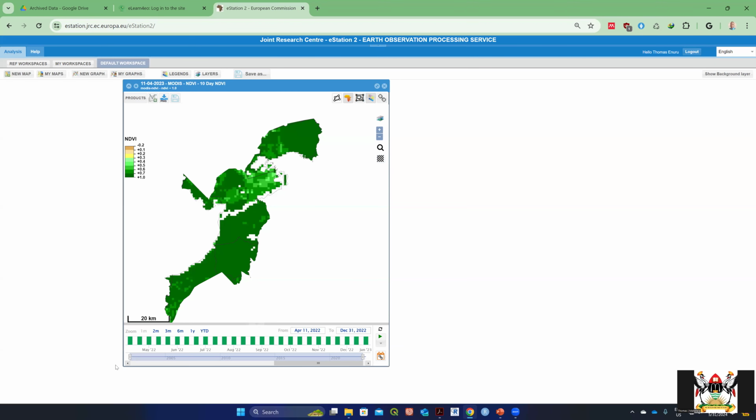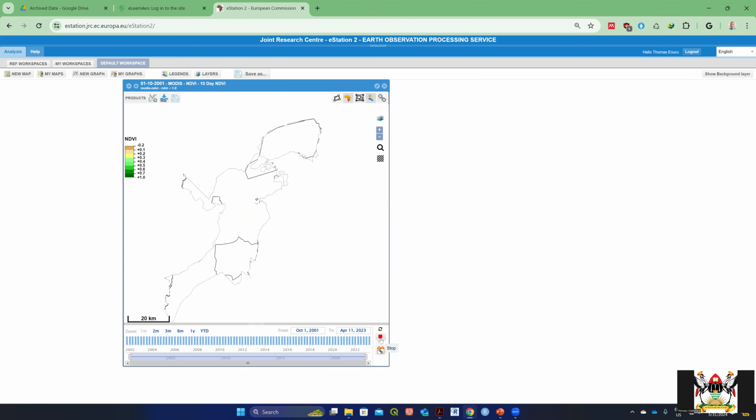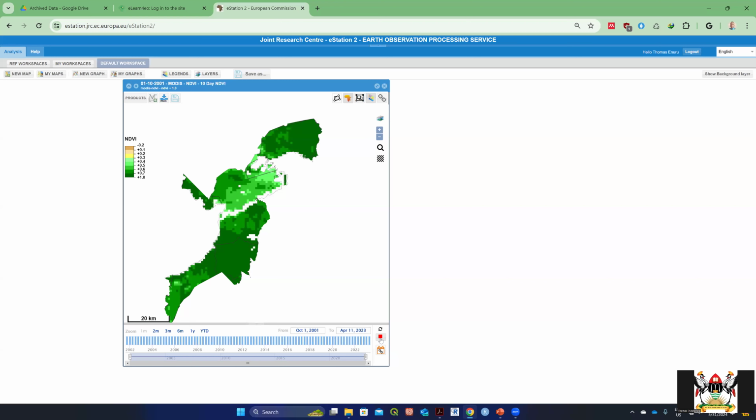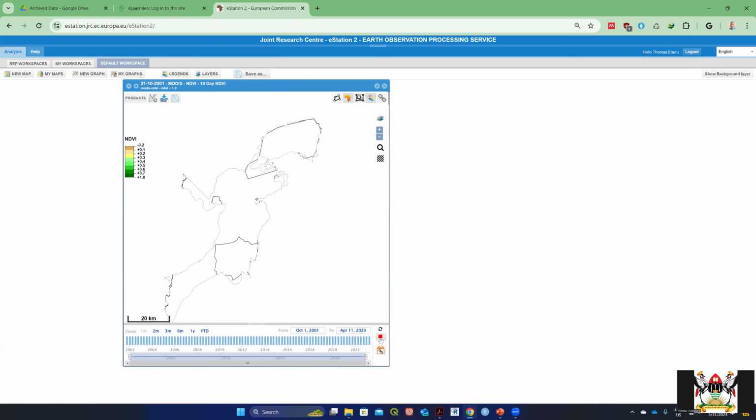And as I told you earlier, let me try this and see whether it works. You can play a time series over your data. So you simply click on this, and then it will show you the time series of this data over time.